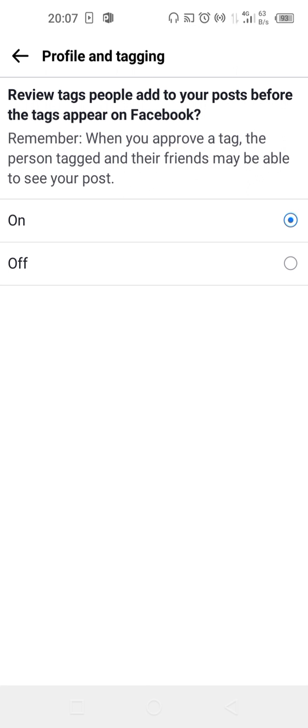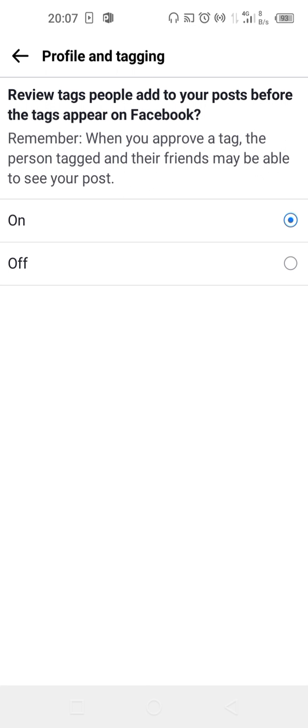So if someone tags you and you've made sure that the review tags control is on, then you will be sent a notification to tell you that someone has tagged you in this post and show you that post.